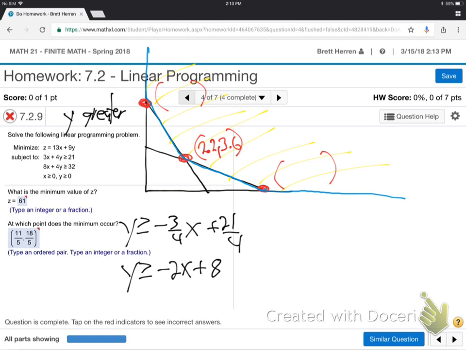The easy one's this one, the one that's on the y-axis. You can just look at the two equations. Oh, 21/4 might help you to change that. Isn't that 5.2? 21 divided by 4 is 5.2. So one of these dots is at a height of 5.2, and one of them is at a height of 8. You can tell which is which, huh? This must be 5.2. This must be 8, because higher up, right?